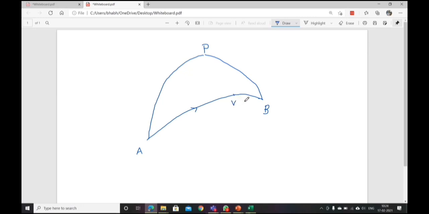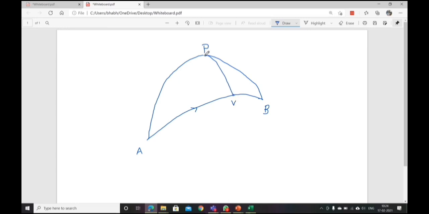When is the vertex inside the triangle? When you check both these angles, angle A and angle B of the PAB triangle, and you see that both these angles are acute angles, less than 90 degrees, then we know that the vertex has to lie inside the triangle. So let's join PV also. So we have joined the vertex also with the pole.